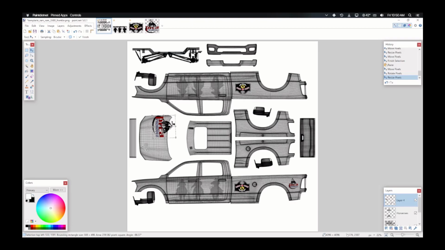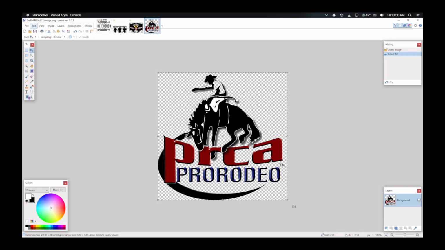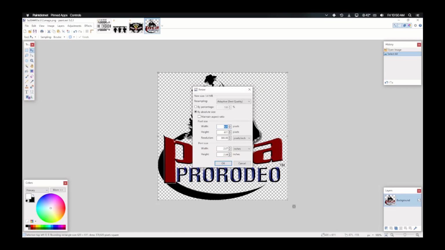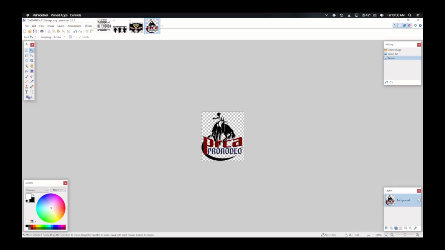And don't forget, I've got the bounding size for the other graphic, the rear fender graphic. I've got that written down. So now we'll go back there and we'll change this one up, and we're just going to resize it right quick, just like we did the other one. Real simple. And I'm not affecting my original graphics because I'm not going to save any of these changes. This is just for what we're working with now.